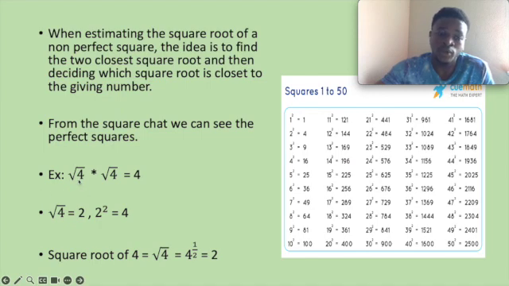Example, from the previous slide, where I was talking about the different ways of representing it, we saw that when we multiply two square roots, it's usually either the variable inside or the number inside. So in this situation, we have the square root of 4 times the square root of 4. Basically, the answer is 4. Similarly with any other numbers you multiply in this format, where the numbers or variables are the same.